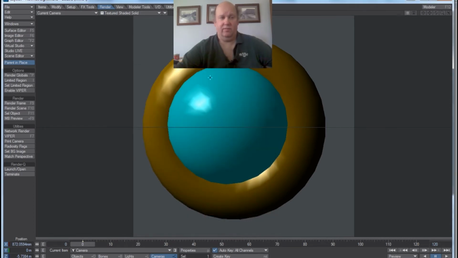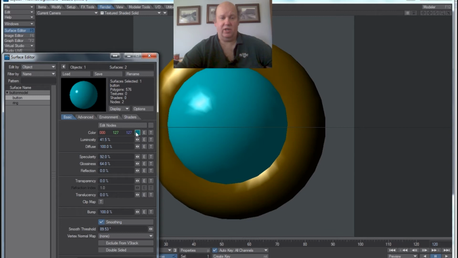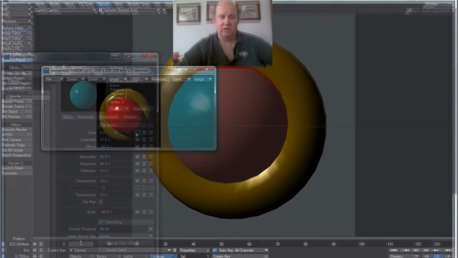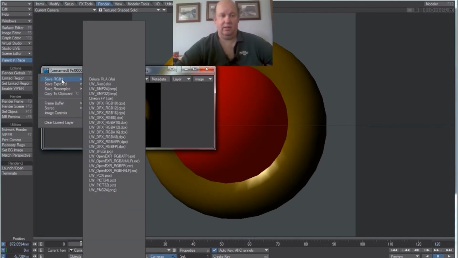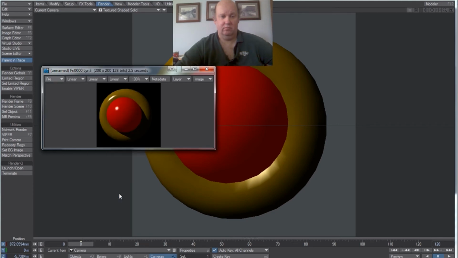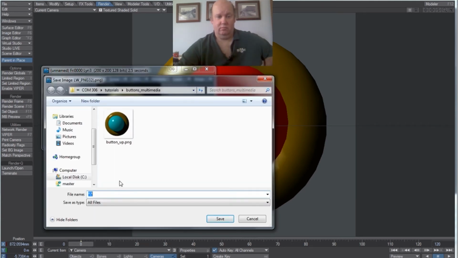So then, all I'm going to do is go back to Surface Editor, go to Button, and change that color to red. And this one, I'm going to save as button_over.